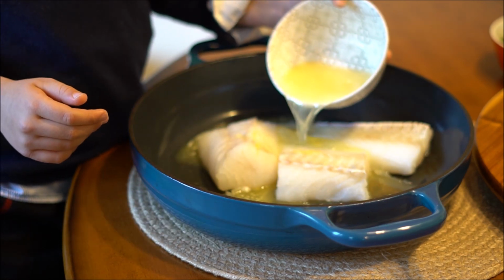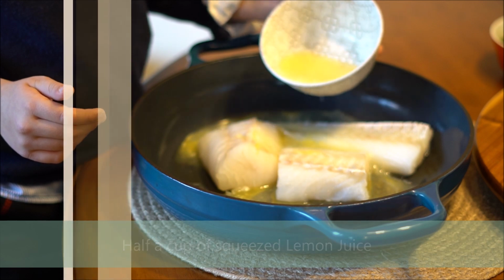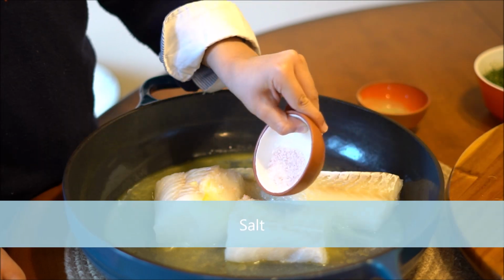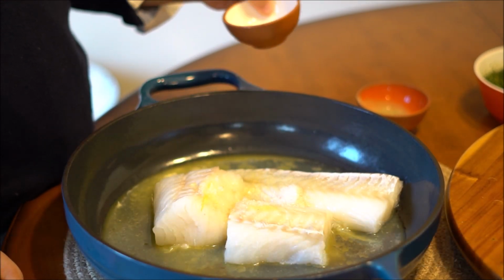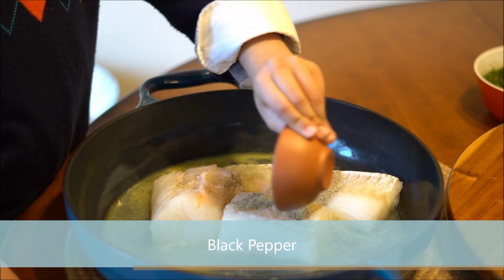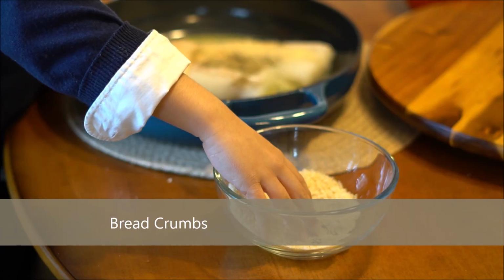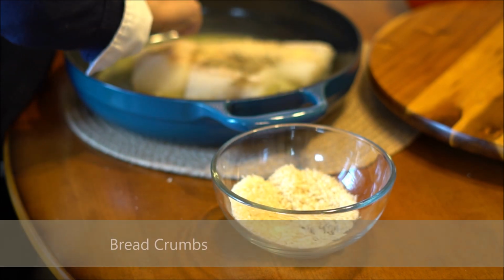Put half a cup of spice. Now we're gonna sprinkle some on our codfish. Sprinkle the black pepper on all 3 pieces. We have our breadcrumbs here. We are gonna sprinkle it on our codfish.